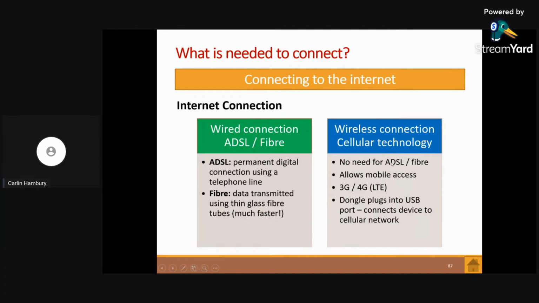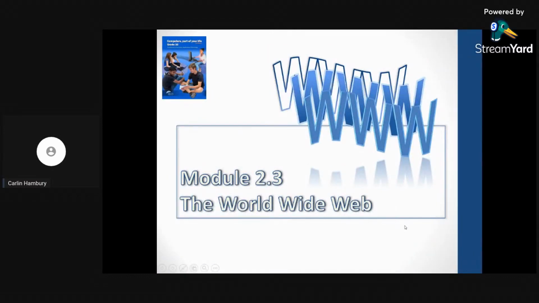Your wireless, well, we know what wireless is. Some of us connect 3G and 4G via our phones. Some of you have wireless access at home, where you have a little satellite dish on your roof that gets you the access, connects to your router, and then provides Wi-Fi for the rest of the house. And you do get little dongles as well. You get small Wi-Fi, little like small routers as well, that allows you mobile access to the internet as well.